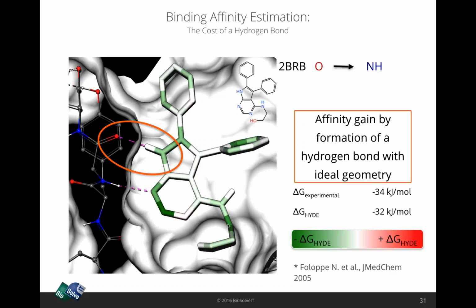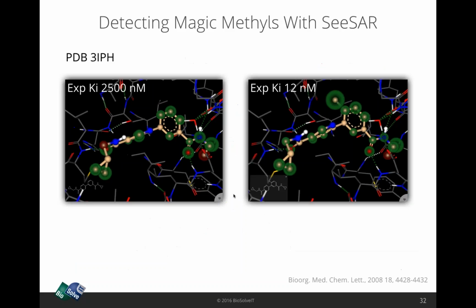So this was sort of concerning the theory and the background, why it is that we need this affinity calculation in the way that we're doing this. Now let's tell you a little bit how this can make the drug discovery process more efficient. You can see here, this is a magic methyl in this ligand. And simply by comparing these two, and actually without looking at the numbers, you can see that this corona here, this affinity corona, is the largest on the entire ligand. So this methyl group is missing here, and that's why we have a rather bad inhibition constant, which changes if we introduce this methyl group.